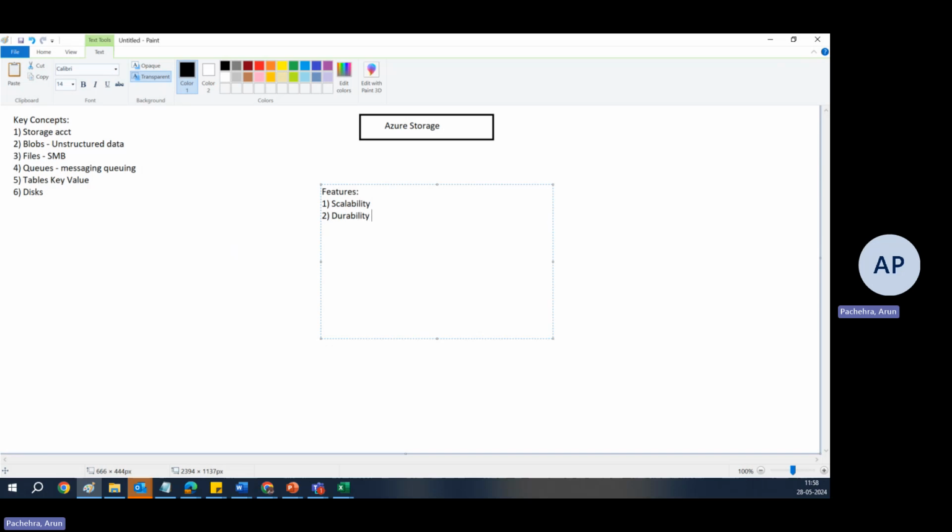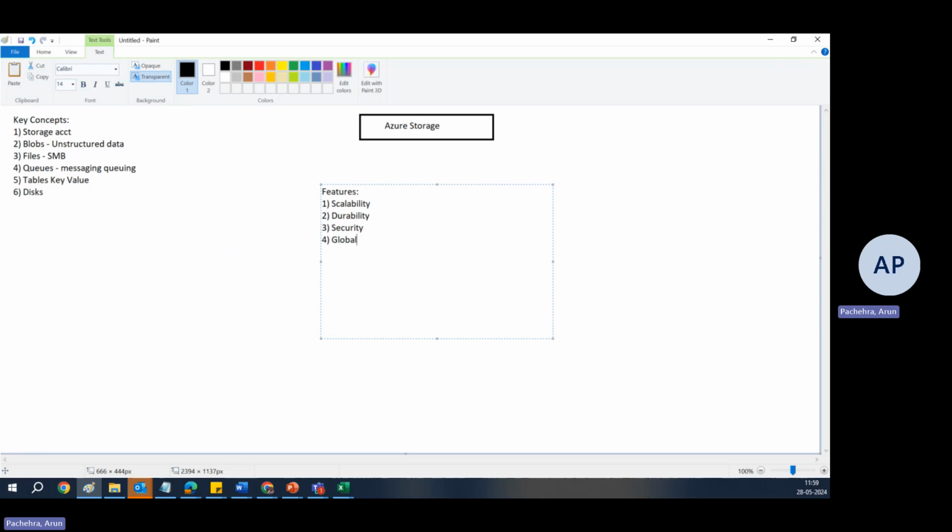Then durability: data is automatically replicated to ensure durability and high availability. Then the security aspect, which we will deep dive into, but here it supports encryption, access control, and advanced security features like SAS and HTTPS, and other stuff. There are so many things. We'll talk about them one by one in the main agenda of the video.